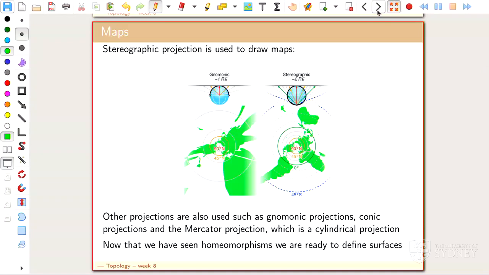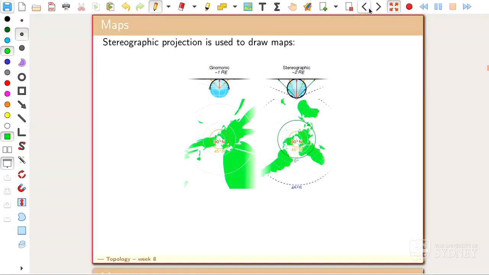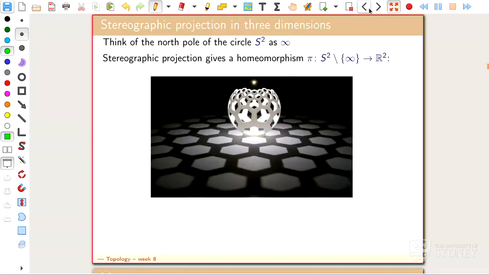Cool. Awesome. So we want to study spaces up to this continuous deformation. It makes sense to start with one-dimensional spaces, but we already did that. So we're going to two-dimensional spaces next. Let me just pull up the picture once more. What I showed you here is that homeomorphism is an absolutely beautiful idea.